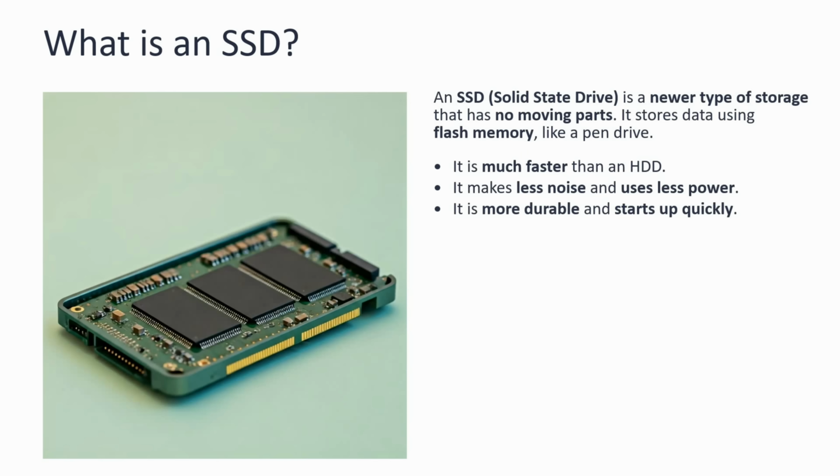What is SSD? SSD is nothing but a solid state drive, and it is a newer type of storage that does not have moving parts. It stores the data using flash memory, like a pen drive. It is much faster than HDD. It makes less noise and uses less power. It is more durable and starts up quickly.